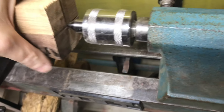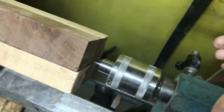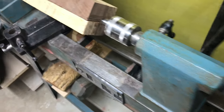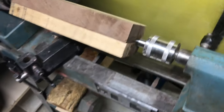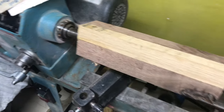Nice. Okay. Lock this thing. Sweet. And I could crank down on this a little bit, push that point into the wood a little bit. There. Good. Look at that. Nice on there. Good and tight.